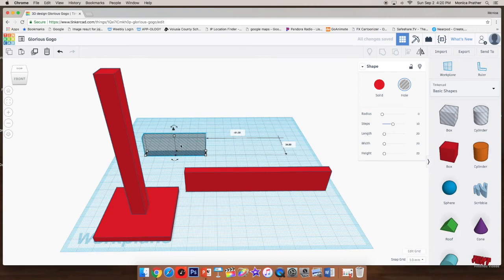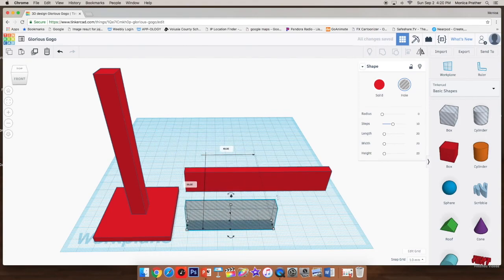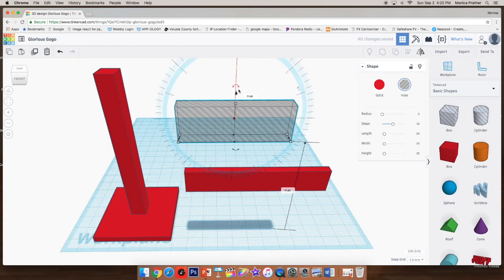Now when we move it right now, it's only moving the XY. It's not going up and down on the Z. To do the Z, we're going to have to take that arrow and raise it up. Okay. How high do we raise it up? Well, there's the height we're raising up there. Looks like we're going to have to raise it.